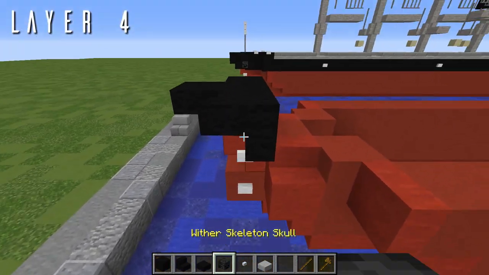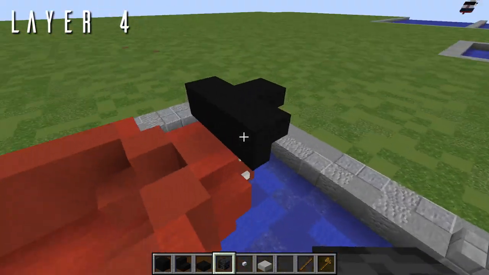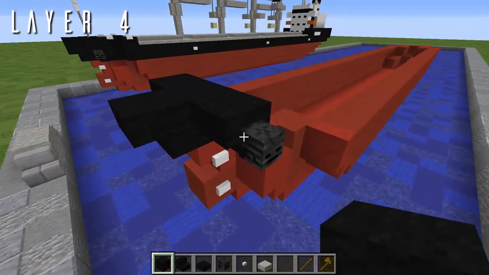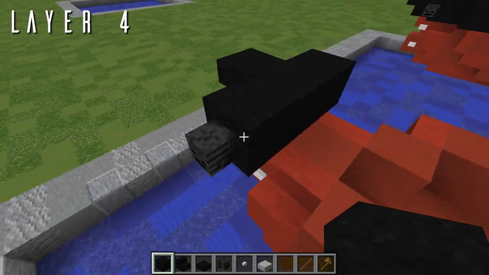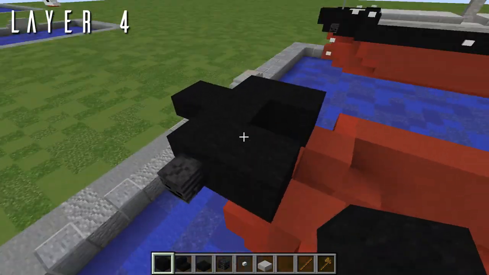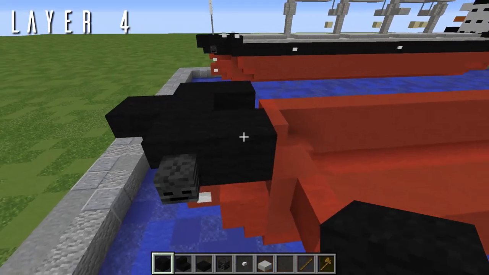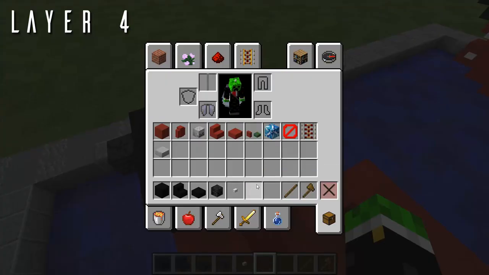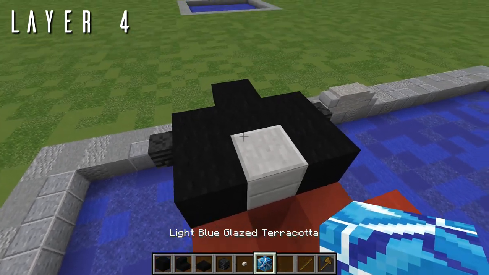Next, we'll place a wither skeleton skull out to either side of that upside-down stair right there, the outer two, that is, for the anchors on either side, and then we'll place a single block going back right here, black wool full block, that is, back from both of those stairs. Now, between these two here, we're going to place a smooth stone full block right there, and then we're going to grab the light blue glazed terracotta.